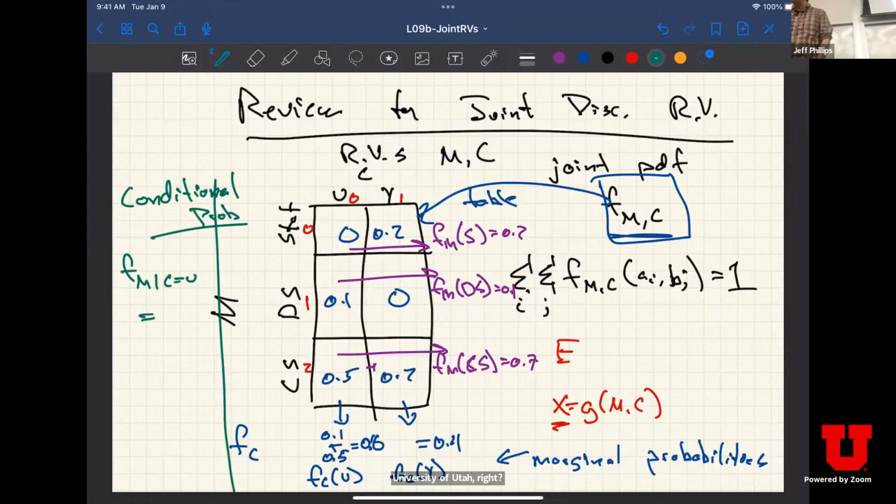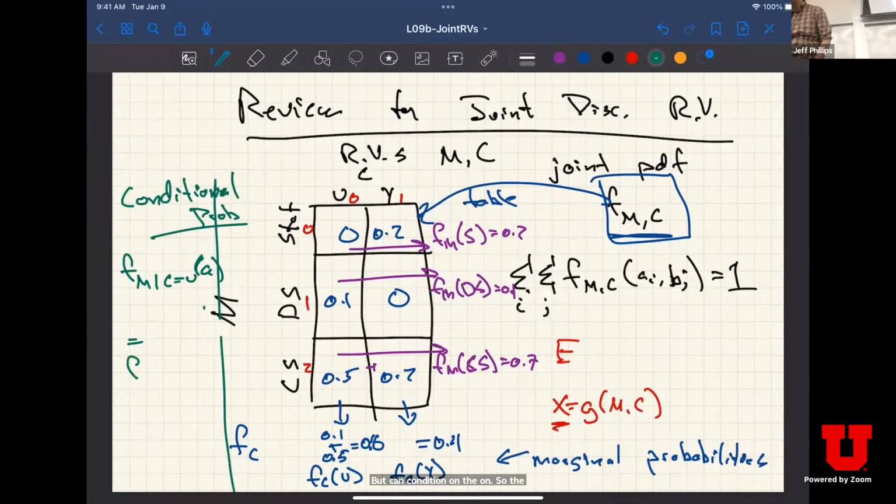And so this is equal to, again, f of MC for some value A. This is not going to be legible, but okay. So this is calculated for a single value A for the major. So this is now not a joint probability. This is now just a regular PDF, because I'm doing the intersection of those, but conditioned on the college.